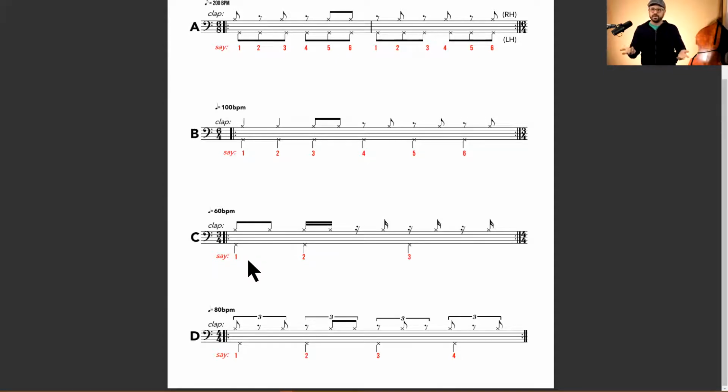1, 2, 3, 4, 5, 6, we'll think 1, 2, 3. 1, 2, 3. And I could change the metronome to 3, and we'll do that in a second. But let's just start with thinking about it like this. The metronome is clicking the pulse of B, but I want to say what's happening under here. Hopefully I'm being clear with that, right? So I'll count us in, and we'll try it. If you're confused, hopefully me doing it will help to clear that up.